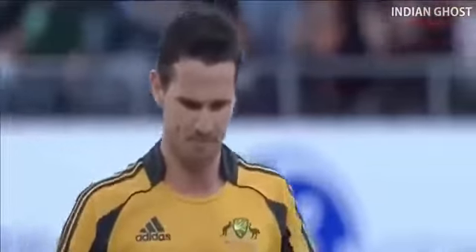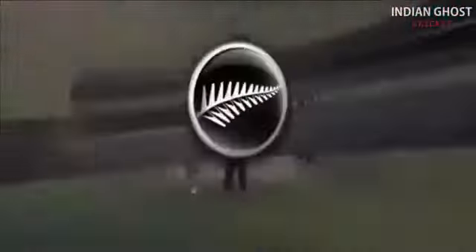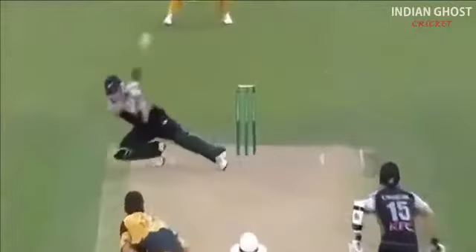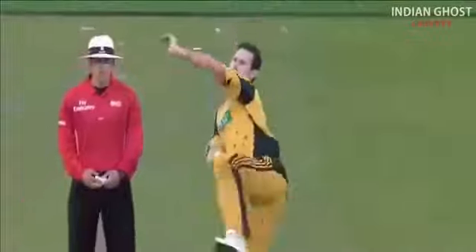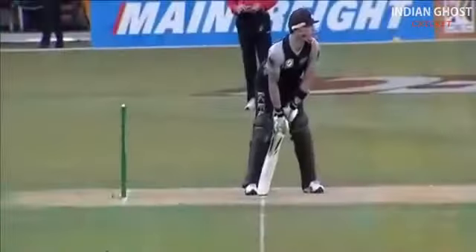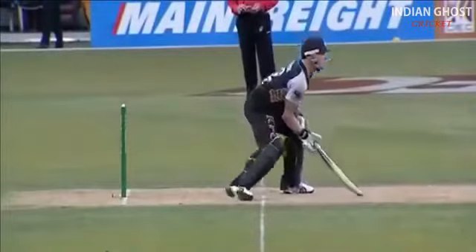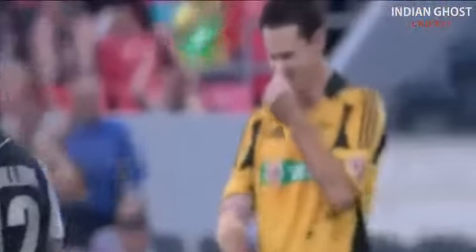Incredible stuff — that's using the pace to your advantage when your eye is at its very best. How do you do this? Look at that — he saw it come and he had to throw everything, get everything out of the way. There was a bit of preservation in that too. It's staggering, it's absolutely staggering. I tell you, there are dentists all around New Zealand and around the world rubbing their hands together, because people are going to try this at twilight cricket, club cricket — and it ain't gonna work for them.